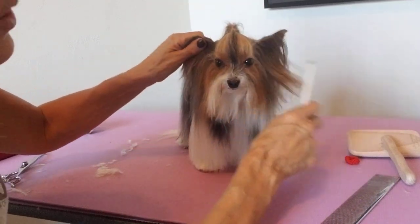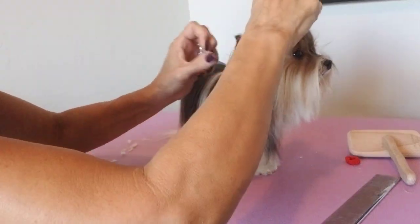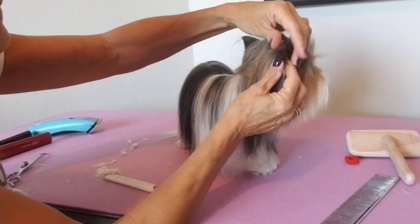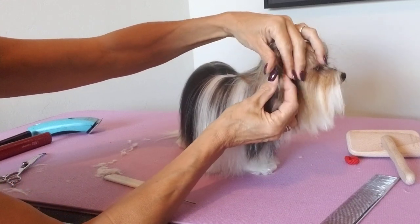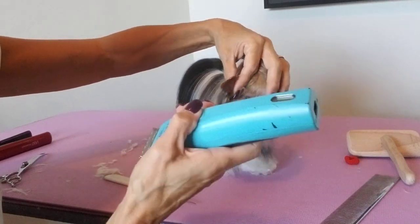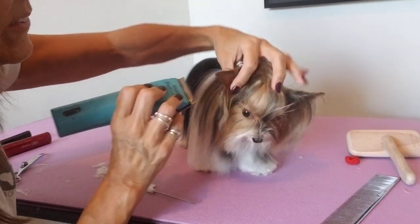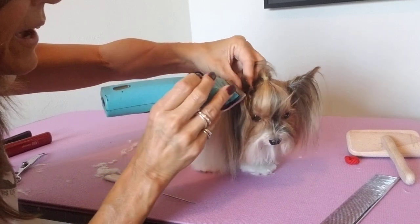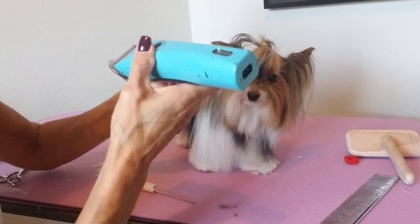What I like to do is pull a little bit of the center forward — it gives them like a little bubble. Once I put that band in, I can work on her ears. I'm going to take her ear and kind of fold it in half, and that's how much you want cut. Her owner likes it short on the inside and outside. You don't have to do the outside if you don't want to — you can just clip the inside. This is about a 15 blade on the outside.